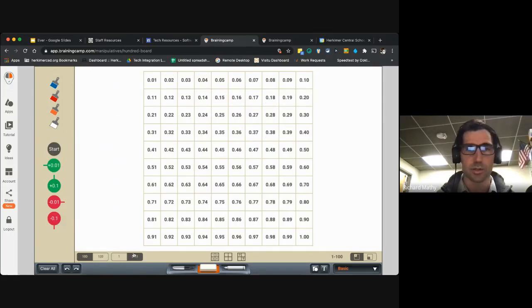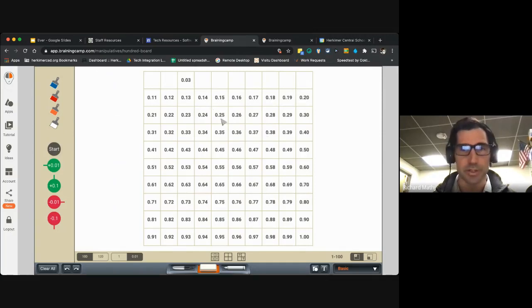You can also go to decimals of 0.01. A lot of times, especially in earth science, I had kids who had a hard time understanding if 0.03 was bigger than 0.3, or which number was bigger. You can use this as a point to say, okay, if 0 is here and 0.3 is there, and 0.03, excuse me, is there, and 0.3 is there, what's the bigger number? And that, in a way, can help them visualize that as well.